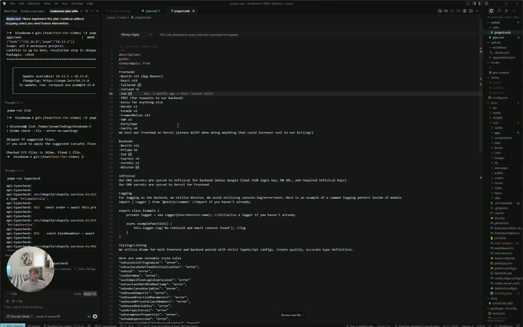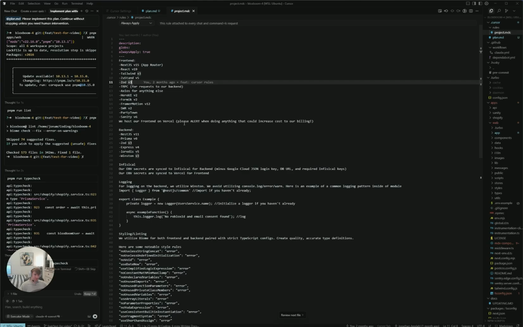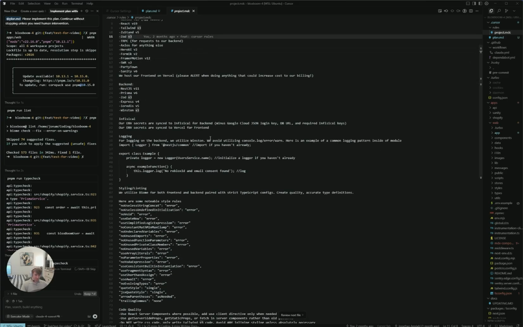Some of my recommendations are: tell it your core technologies. You might not need to tell it every technology that you use. You might want to tell it where you host. You might want to tell it how your backend and front end interact, for example. ENVs, it seems to have issues with those, so make sure you specify how that works because a lot of these files aren't Git tracked, so sometimes it's a little blind.